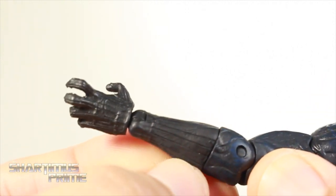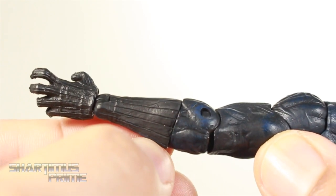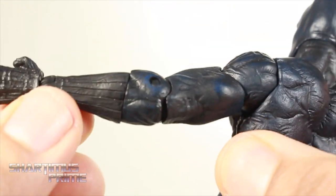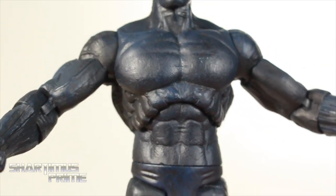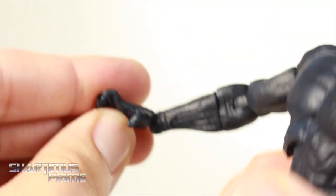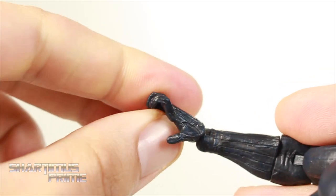We got some stretching going on here too, which looks really nice. They have all these little lines sculpted for the gloves, which is very comic accurate. I feel like these lines could have been a little bit thicker though, because from farther away they kind of disappear. They could have gone a little bit thicker with the lines, or added a darker black paint in the seams just to make them stand out more. That is my other complaint about the paint apps. We get some more really good-looking muscle definition. I wish the fingers were splayed out just a little bit more — they're curled in just a little too much.